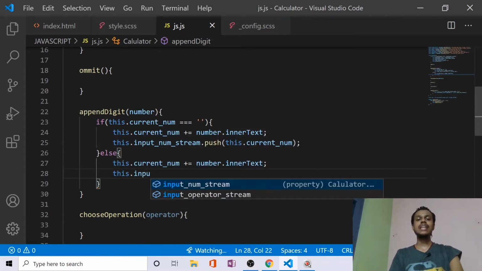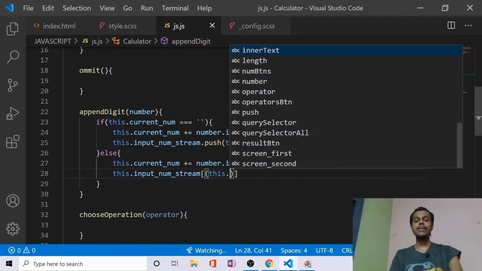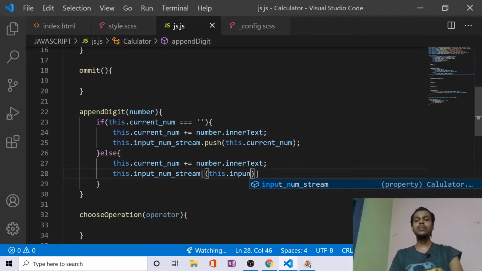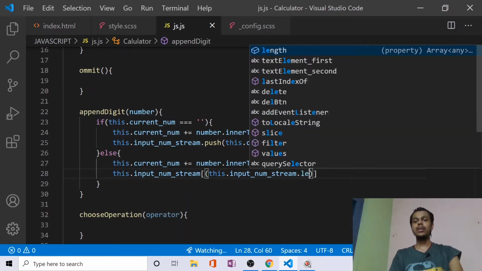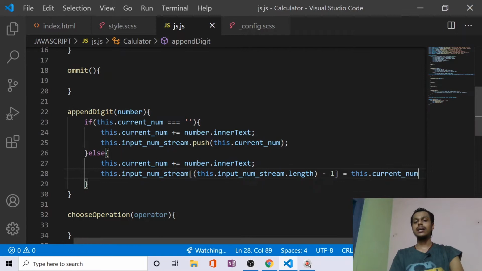For selecting the last element, first we will select the array, and for selecting the last index, I will type this dot input num stream dot length. So whatever will be the length of this array, minus 1. This will select the last element of the array. And now when we have selected it, I will replace it with our current num.